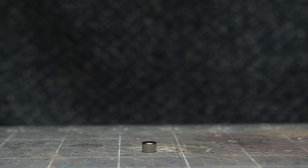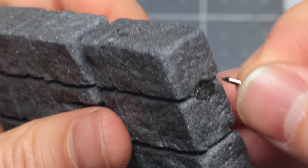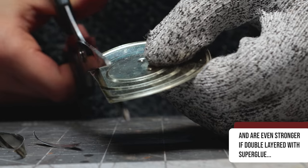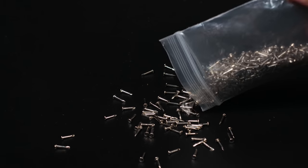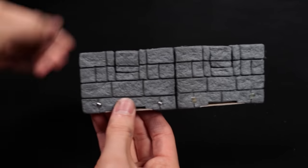Now this tip is fairly specific so feel free to jump to the next one, but it might change your mind. Magnets can sometimes be contentious because of the cost but there are ways to reduce this. If you don't mind your magnetized sections being exposed you can use various magnetic materials instead for some connections. Strips from a steel tin can are free if you eat soup occasionally. You can get a hefty coil of iron wire in my equipment list a lot cheaper than paper clips, but you can use those too. 8mm iron or steel nails probably work the best though — links to these are in my equipment list. You can use these on columns and wall tiles instead of the south-facing magnet, nearly halving the magnet cost. You can technically use it on the floors too but that'll mess up some of the other connections for accessories like the railings from the balconies, so it's kind of up to you if that's worth it.